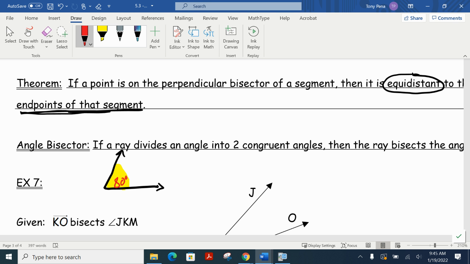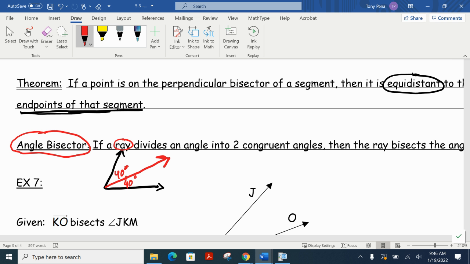Again, just kind of understanding language, understand what this is going to do. We want to bisect that angle. So if that angle is 80 degrees and we want to cut that thing in half, we're going to draw in a ray that cuts this thing straight in half. So wherever you think directly in the middle of this is, you're going to sketch in a ray directly in the middle so that that 80-degree angle has now instead become two 40-degree angles. All right, so nothing crazy there. It kind of tells you what's happening. We're bisecting the angle. All right, that's what an angle bisector does.